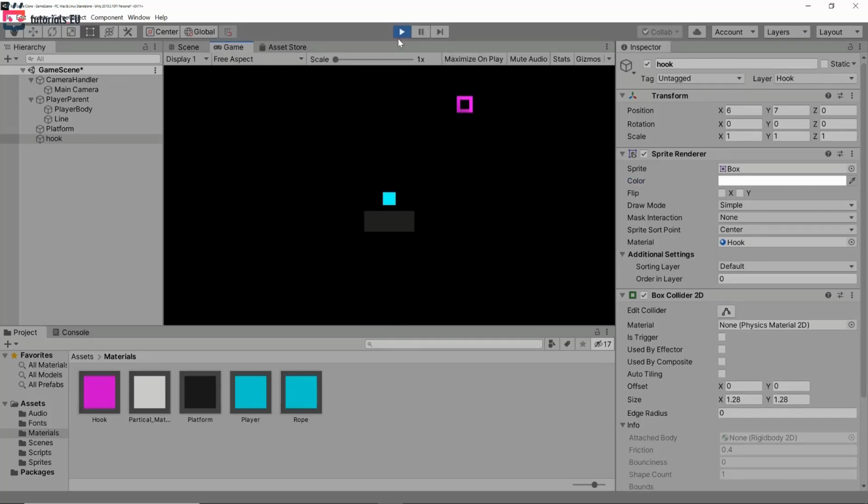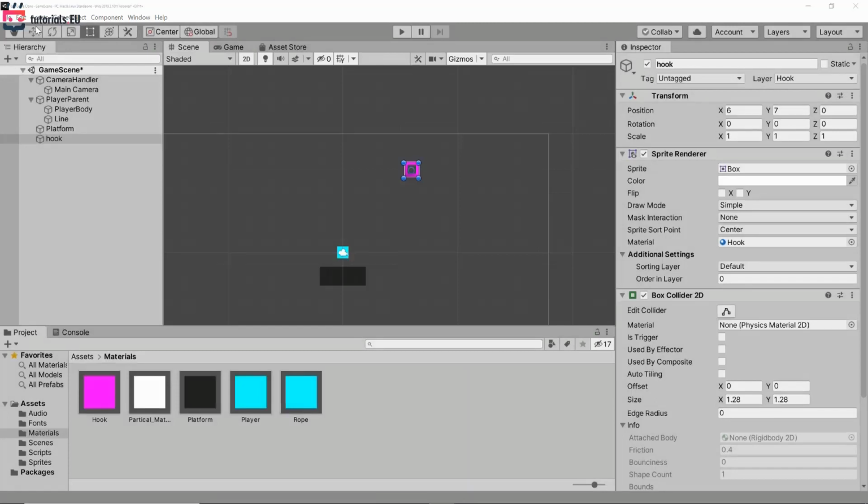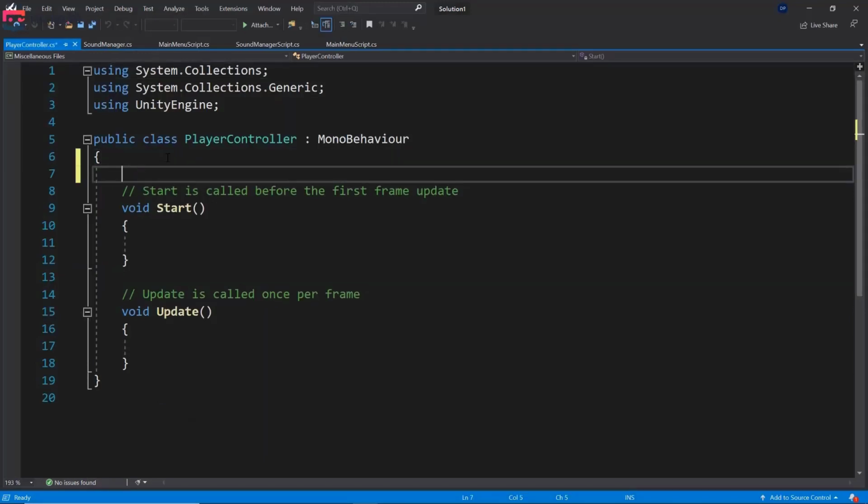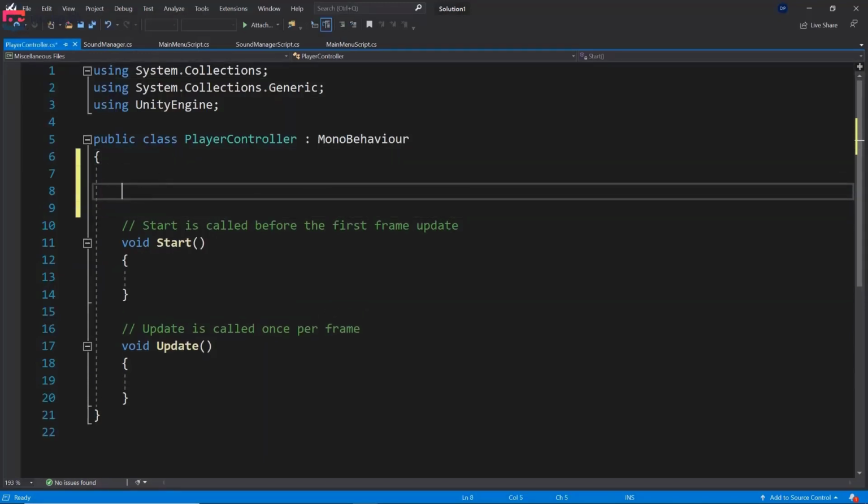Alright, so now comes the part that you probably have waited for, because everything up till now wasn't that fancy or that crazy. We barely wrote any code, and now comes the grappling code. So the code that will allow our player to move over to whatever position we grappled, or the hook that we clicked on. Okay, so let's take care of that, and therefore we created a script which was our player controller script. And as this is a lot of code, I think it makes more sense that I copy and paste the code in step by step and explain to you what every single part of the code does.